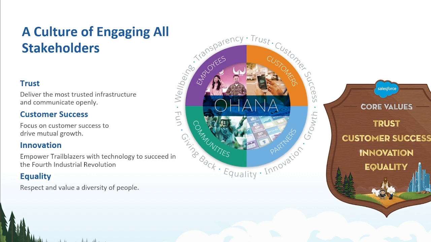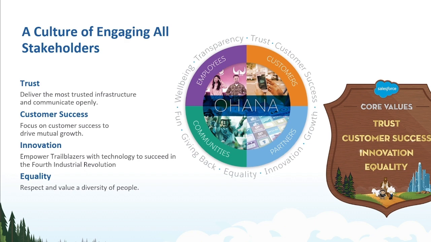The major motive of Salesforce is to develop trust, the most trusted infrastructure, and the more openly the customers interact, then you have mutual growth. When customer success is there, then there is mutual growth. Then you have innovation. You are using the Trailblazer platform with the technology to succeed in the industrial revolution. Then you have equality. You are respecting the diversity of the people and respecting their views. Many communities, many employees, many customers, many partners are there.